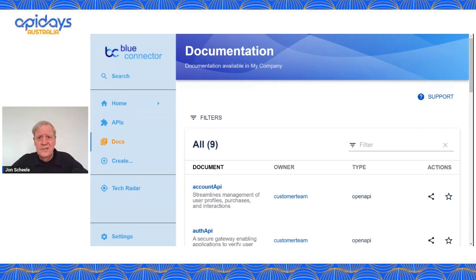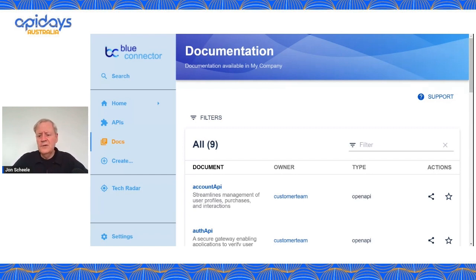Every organization is different, so it's hard to apply a cookie cutter approach to this. Every organization will have a slightly different technology stack and some slightly different processes and different tools that they use for monitoring, for testing, for code quality. And so there needs to be a degree of tailoring in this developer portal. And of course, nothing stands still. So you must constantly evolve and improve the tool.